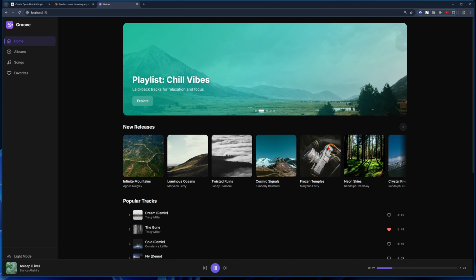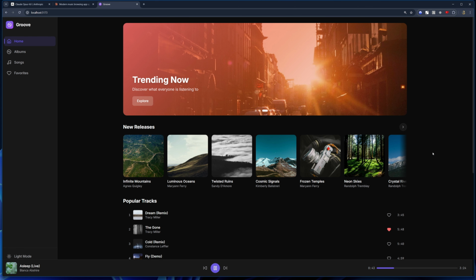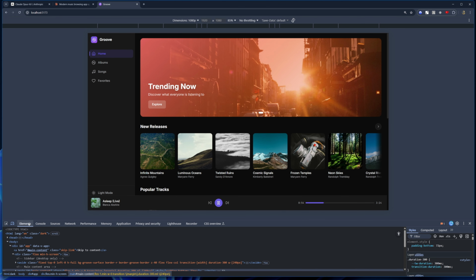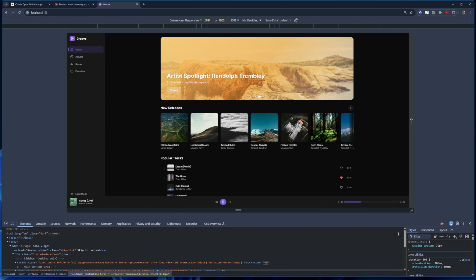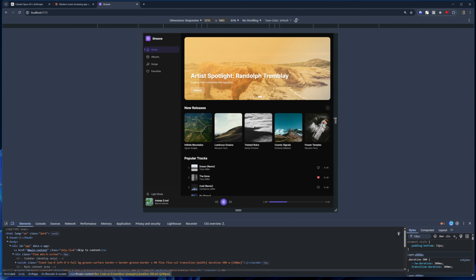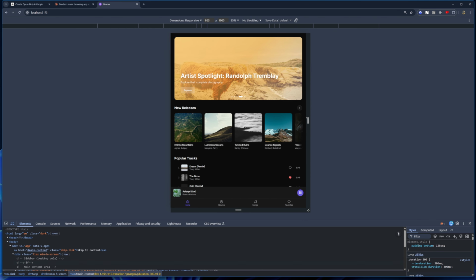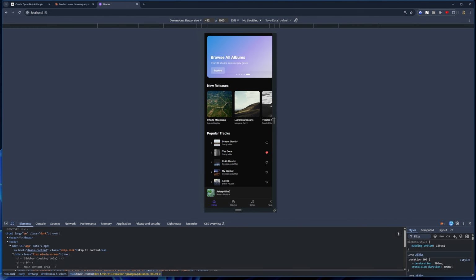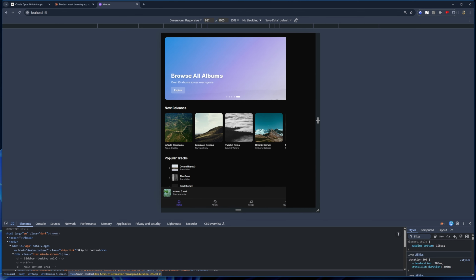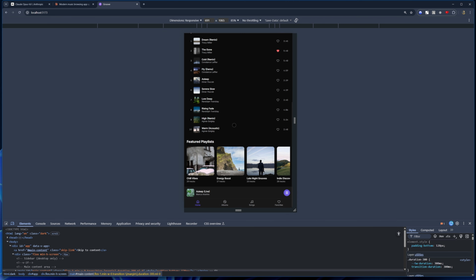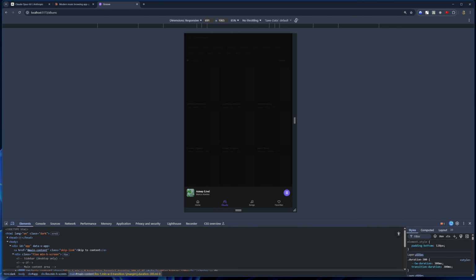So this is awesome. So let's actually check the responsiveness, because it was supposed to be responsive. So let's use the responsive version here and see what happens. Okay, there we go. It's not bad. Where is the menu? Where did the menu go? Oh, it's at the bottom. So the menu is at the bottom here.